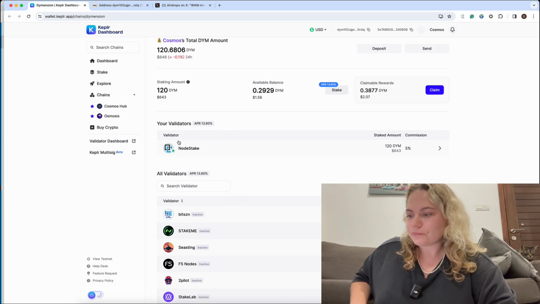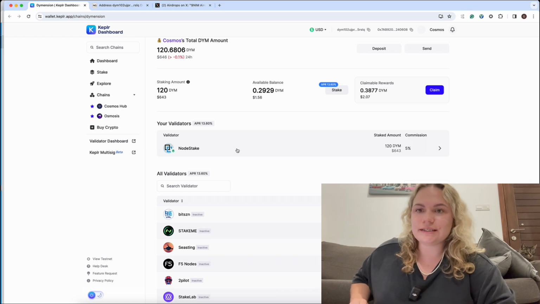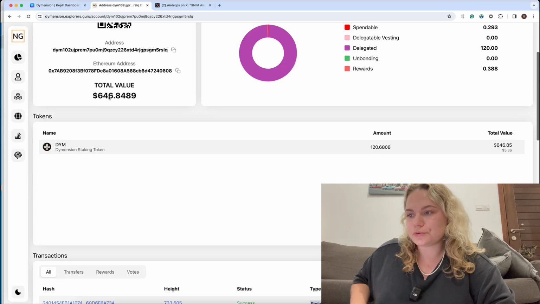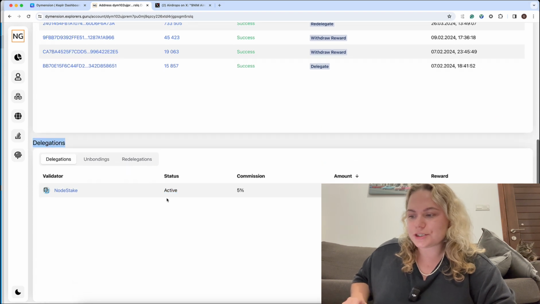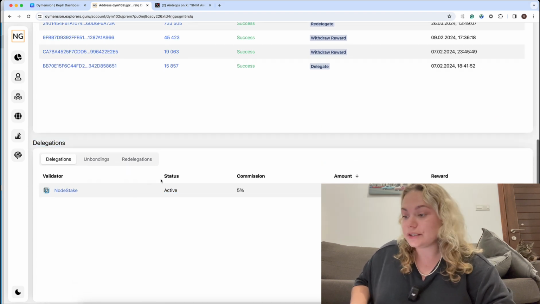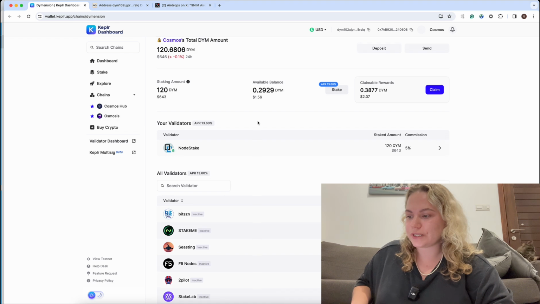And how can you see that it's inactive? First, you can check in the Explorer, for example in the delegation section, where you can see the validator and its status. For now it's active, because I changed the validator immediately when I realized it.